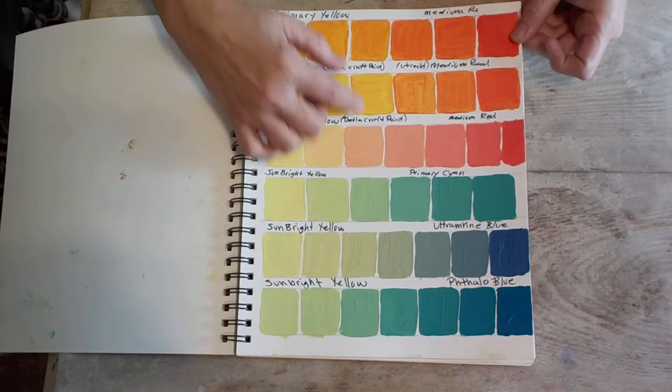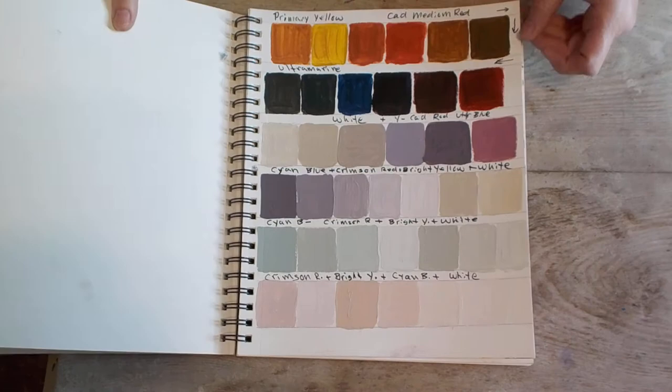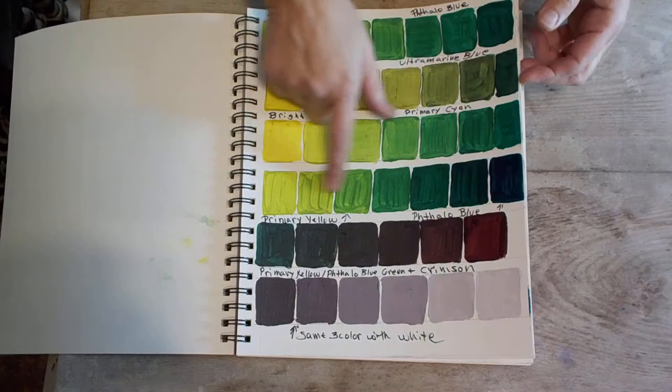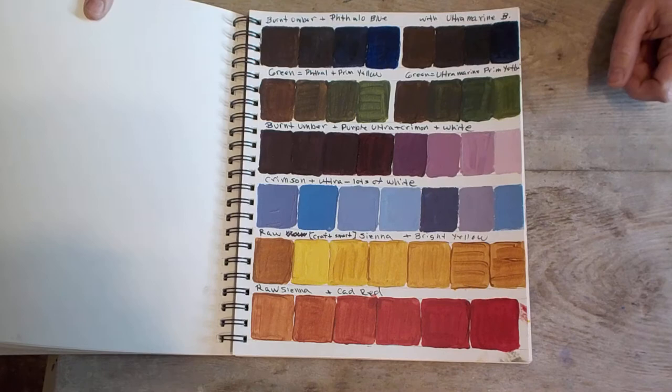And then when we came to here, I just started playing with color. It was very enjoyable to sit, watch some old movies, and mix color. I was over here trying to mix what would happen if I added a red. What happens if you take a red and a green, which are opposites? What color do you get? So I came back to this page, found my green, went to my red, and I started getting these intense dark colors.